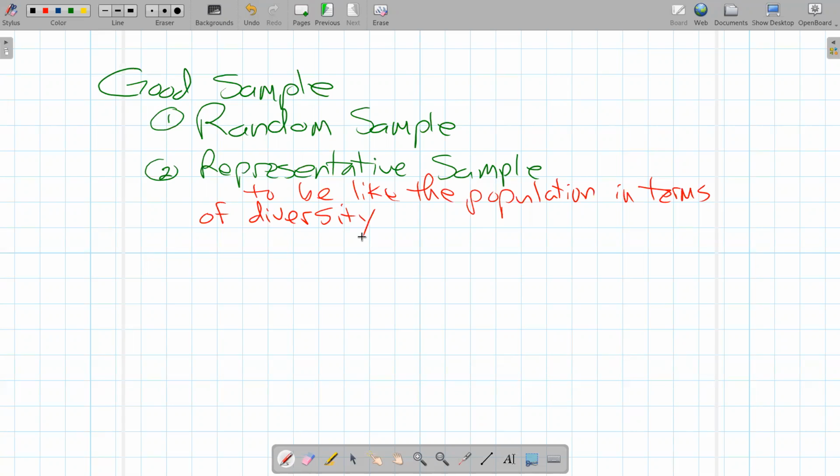And there's tons of different ways a population is diverse, from age to gender to likes to areas people study, if we're talking about college students, where people live, lots of things like that. Turns out it's pretty hard to get a random sample, you got to work at it. The easiest type of random sample, sort of, or the simplest, is called a simple random sample.